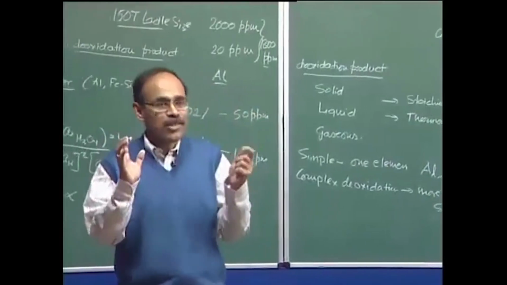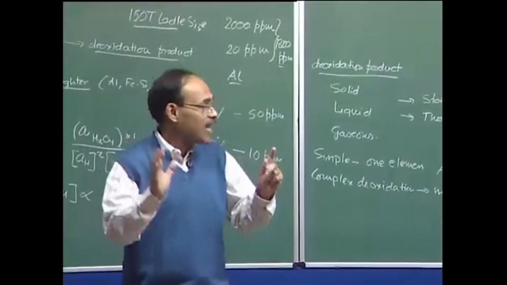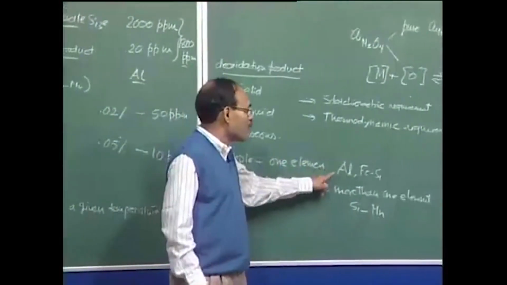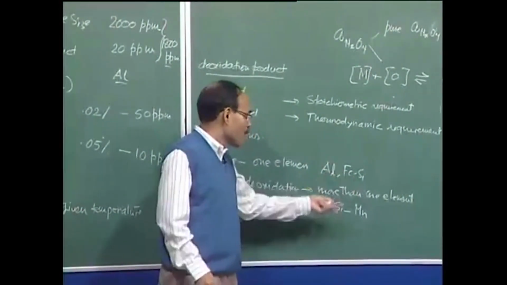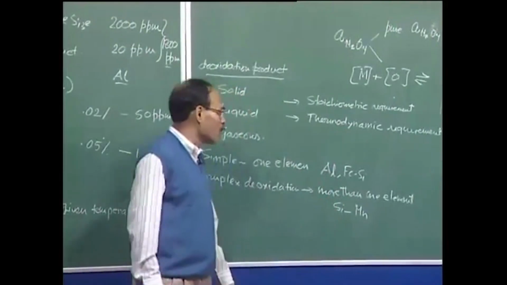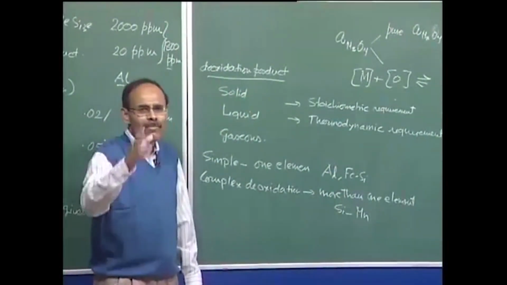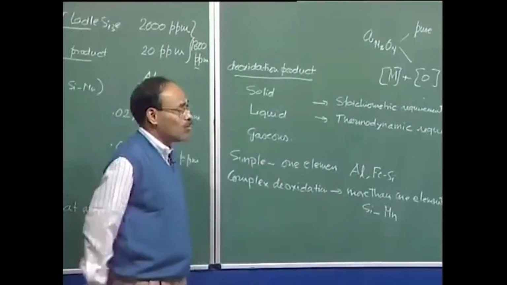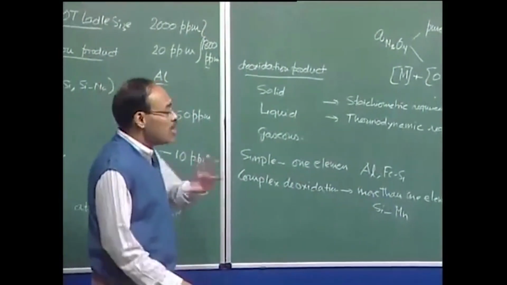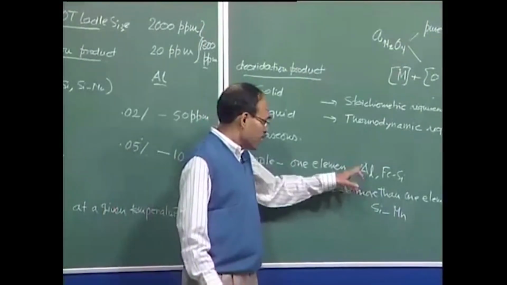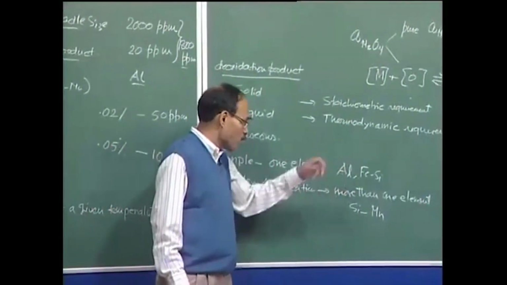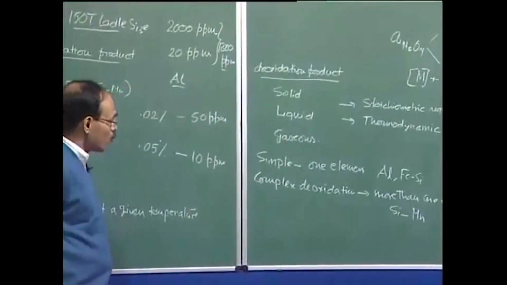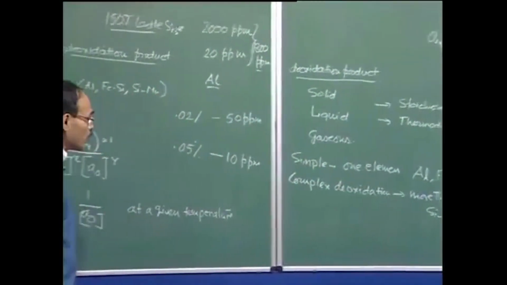As a matter of fact, in steel plants, you will see that deoxidation is taking place not only by aluminum, but we are adding some silicon also, some ferromanganese also, and aluminum by far is the most powerful deoxidizer. So a substantial amount of deoxidation will be carried out by aluminum itself, but not necessarily all of it. We will be adding some silicon, ferrosilicon or ferromanganese also along with aluminum.